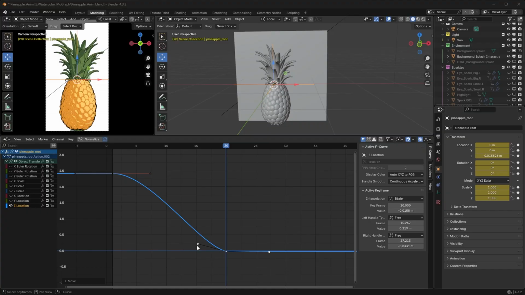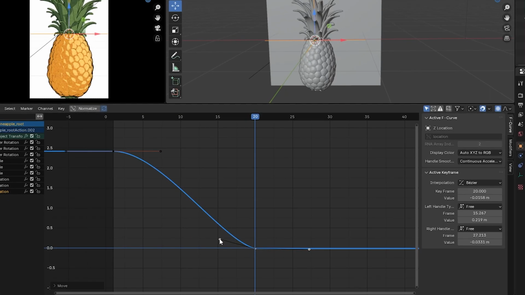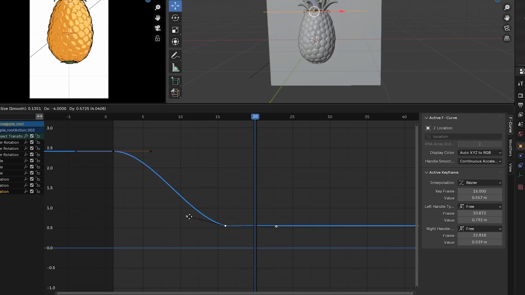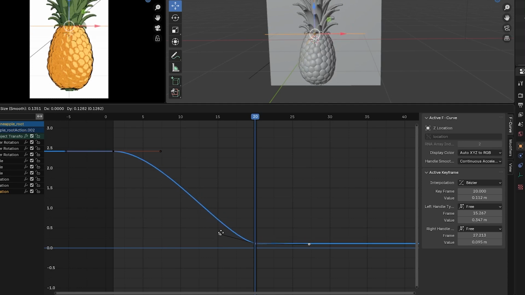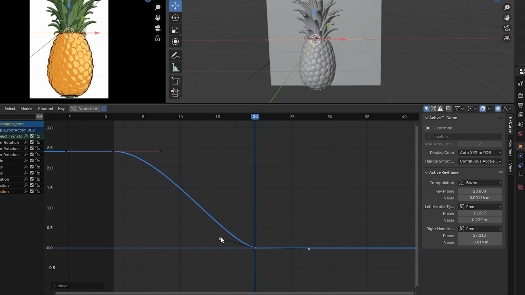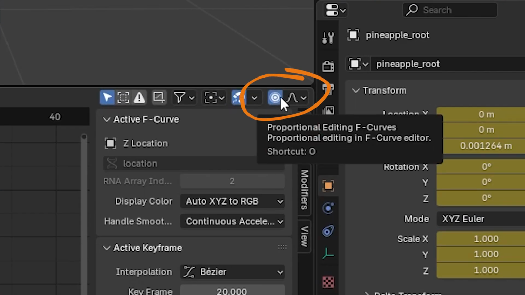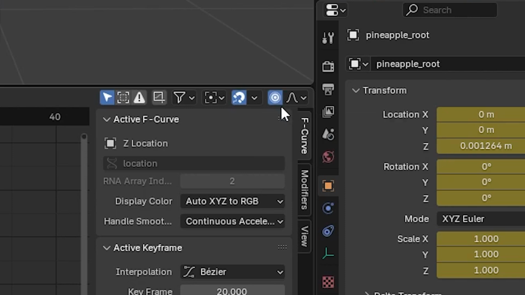If you're in Blender working in the graph editor and you're trying to adjust the handles to your keyframes, but you just happen to keep moving the keyframe around and not the handle, then you're having the same issue that I struggled with. And it turns out the reason for this is because you have proportional editing turned on. That's this little button on the top right-hand side of the graph editor. It looks like a target.